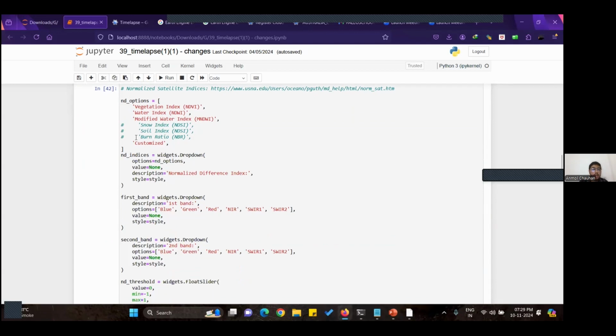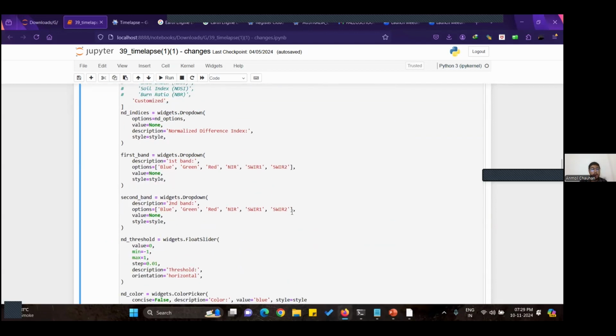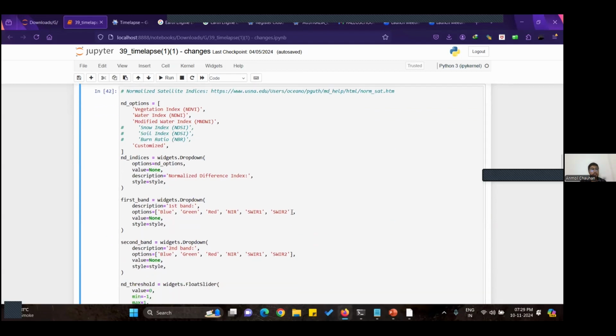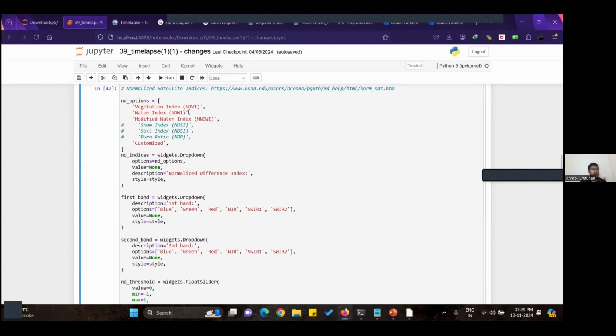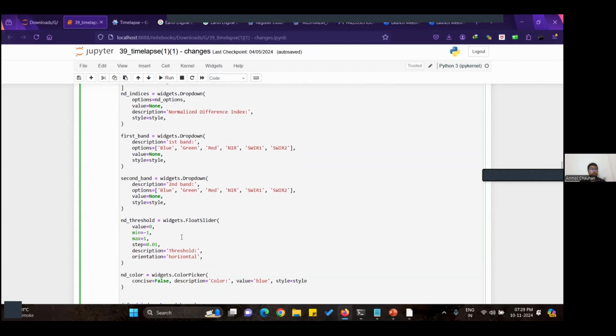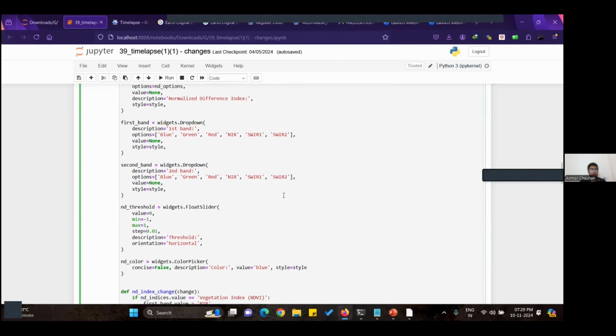Then in this cell, we have to write our own formulas for the indices. Currently we have used only 3 indices over here: the normalized difference vegetation index, the normalized difference water index, and the modified normalized difference water index. Then we have 2 drop downs when we select a normalized difference, where we can select any of these combinations.